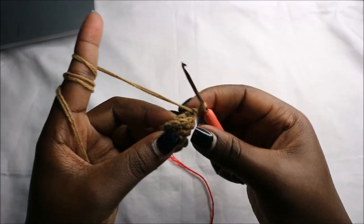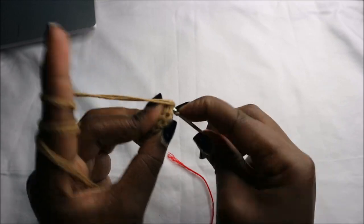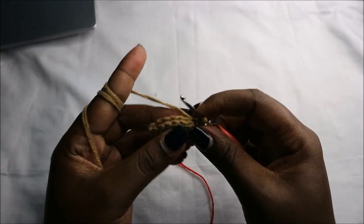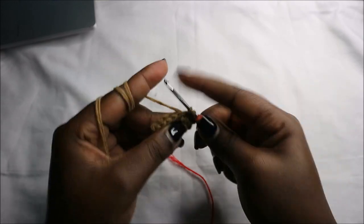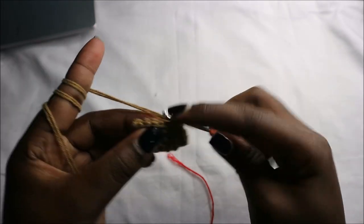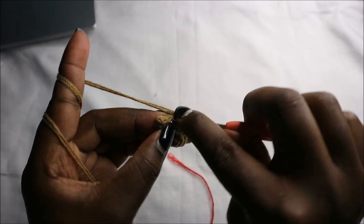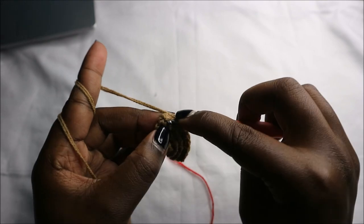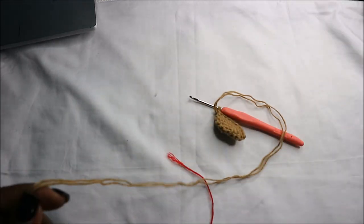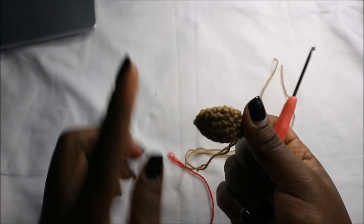And then I'll join the two sides together all the way using 8 single crochets. So I'll just do in all the two sides, single crochet, single crochet, and I'll do single crochets all the way to the end in both sides. So we'll have a total of 8 single crochets. Okay, after that I'll just do a chain one and cut off the yarn long enough for sewing. So you'll make the other ear the same way we did this one.